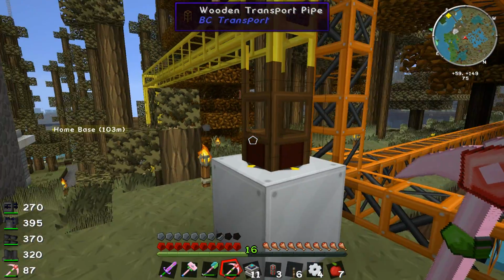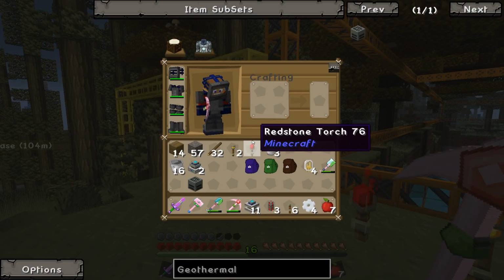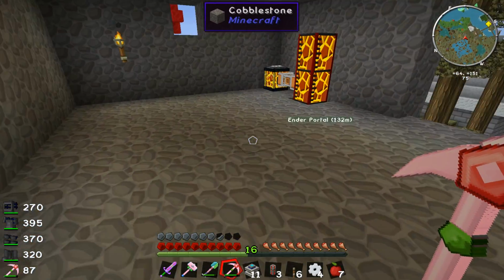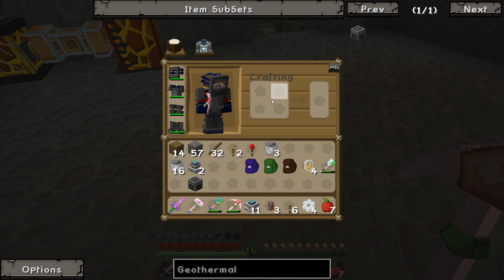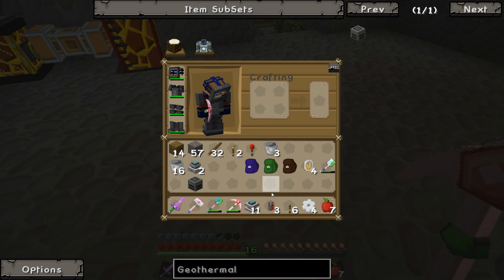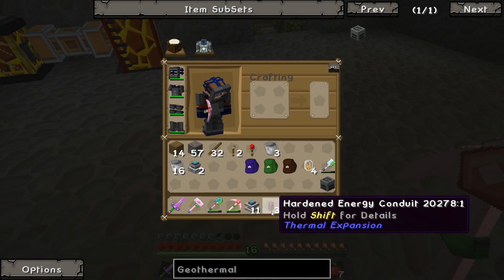You know, I don't even think you need this wooden pipe to get stuff out of there. We'll see in a second. Let's just build. I only have three of these left. Fuck. It's always something, right? It just can't be easy. No. And I didn't bring my fluidic pipes.